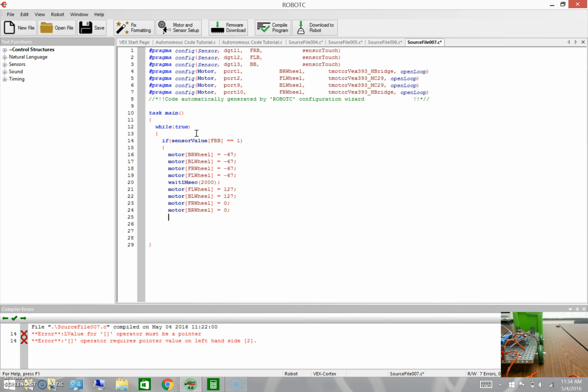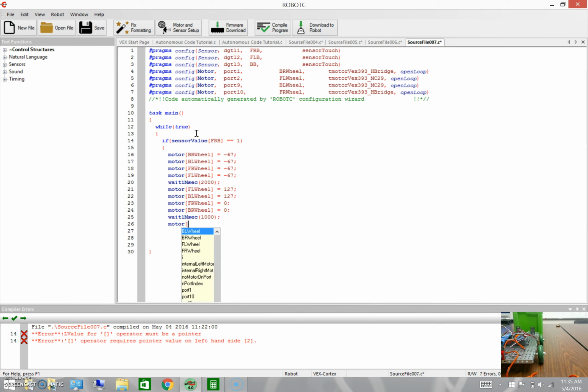And a semicolon. And we're going to tell it to do that for, if we're going at full speed, it would probably be best to tell it to go for, let's just do 1 second. And then you're going to put a semicolon. And now we're going to just tell it after that just to keep moving forward.